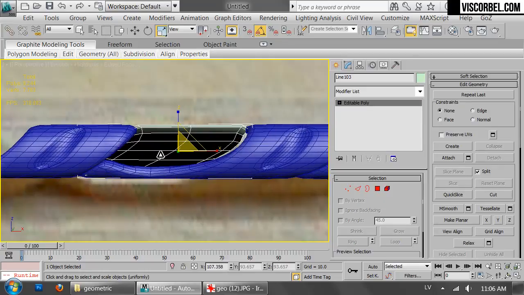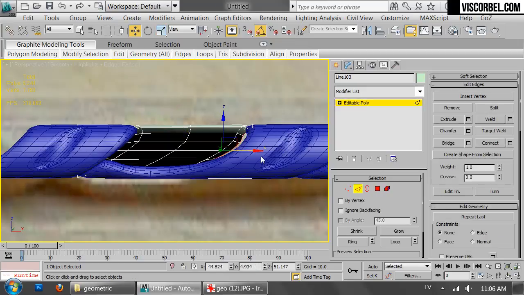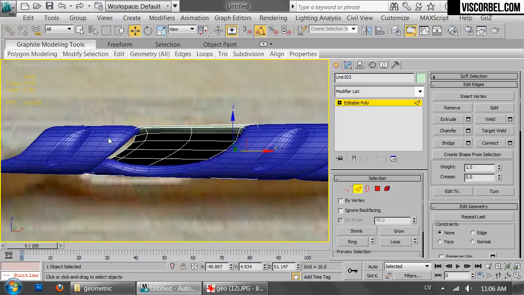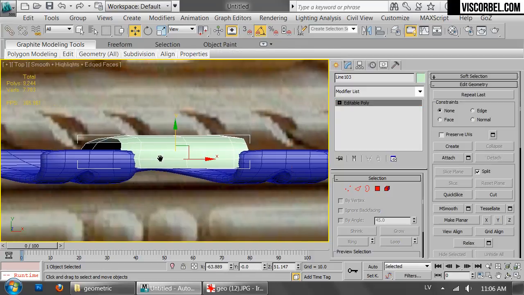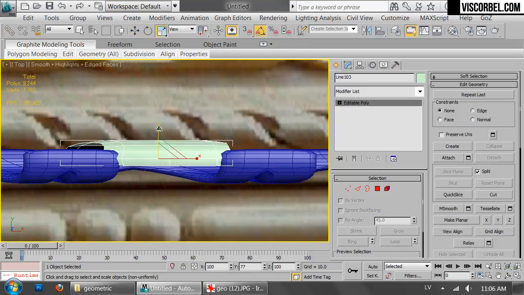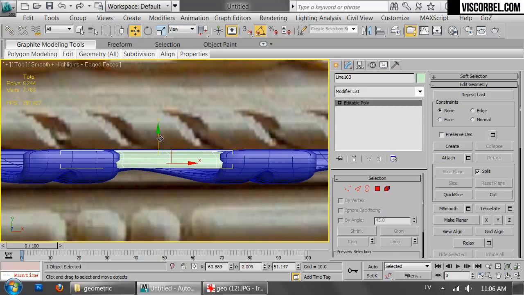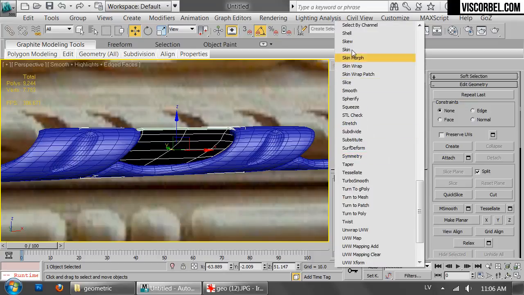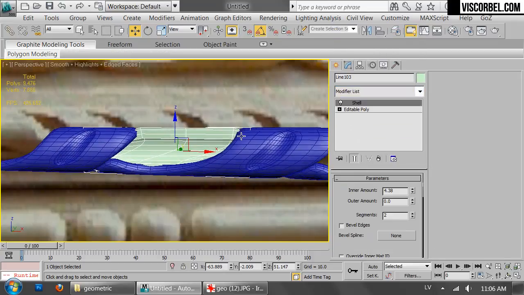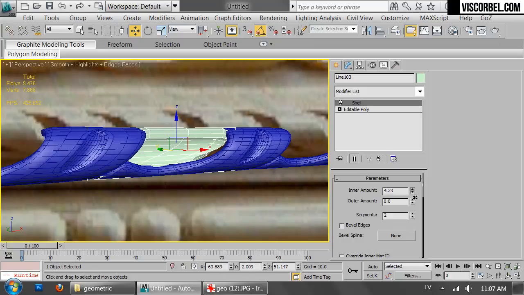And round those edges a bit. Right, then I'm gonna flatten it a bit. Like this. Give it shell. Maybe slightly smaller amount.